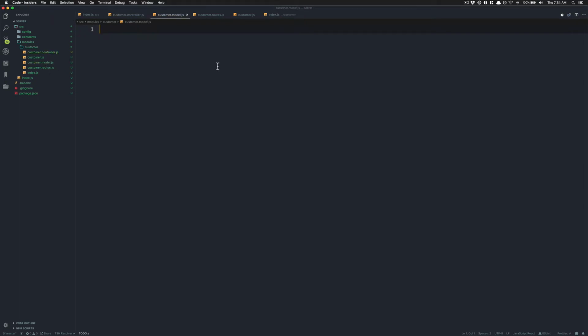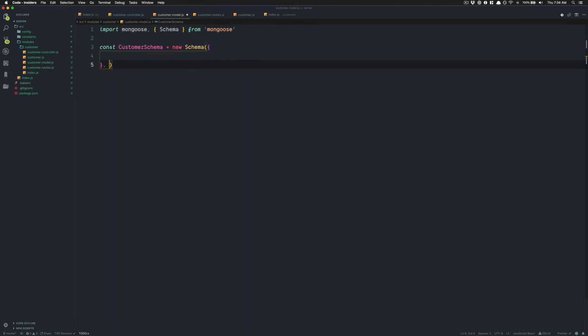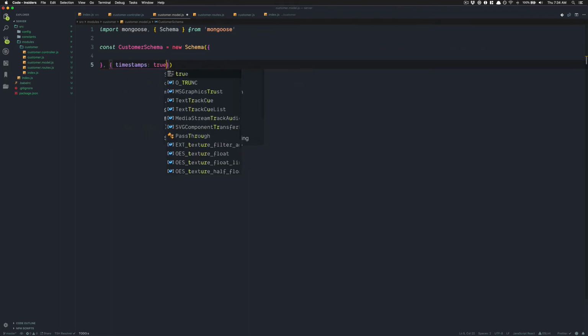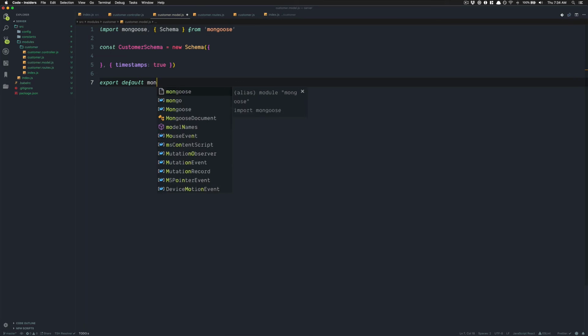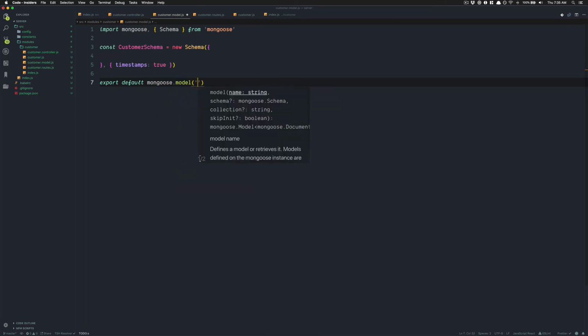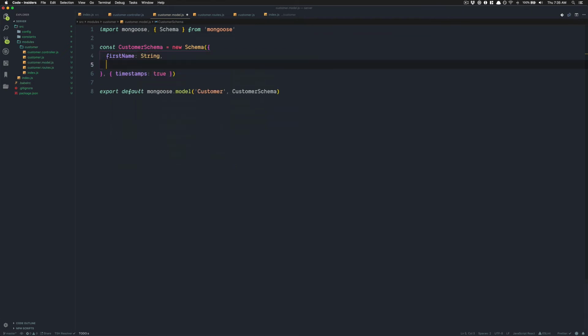So here inside this customer model, we're gonna create the schema. For now, don't judge me on the schema. I don't really know yet how I want to manage it, but for now it's gonna be like that. So we're gonna build a schema. Just before we start, I'm gonna add a timestamp. So I want, when we create a customer, to have a timestamp of when it gets created and updated. After that I'm gonna export default a model where the name is gonna be, oops, not user but customer, and here that's gonna be customer schema. Here inside this object, a customer for now. I'm gonna add other stuff after that.